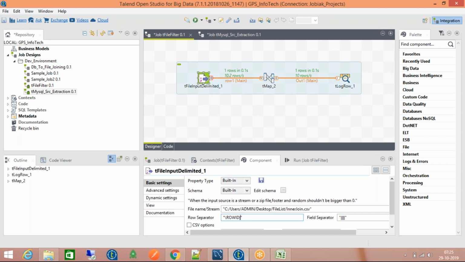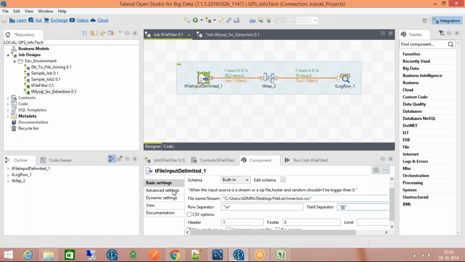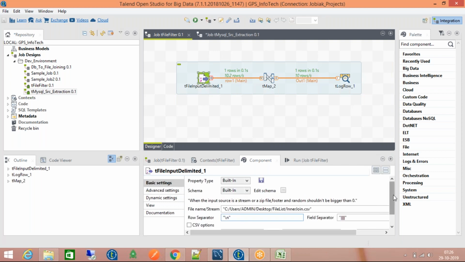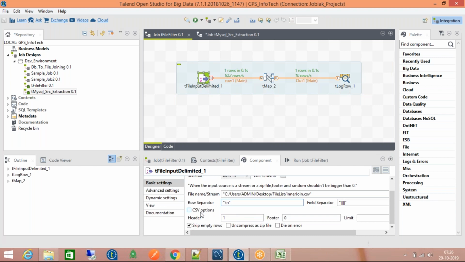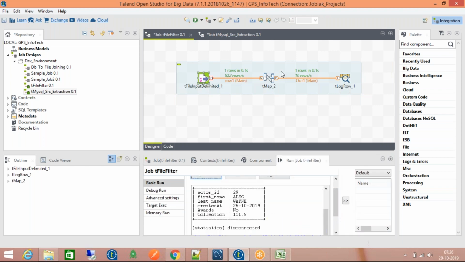It depends upon the business requirement or how you are getting the data. You need to give that row separator, record separator here, and then the field separator. Whatever delimiter we are getting, you can give that. And suppose a few more characters come into the picture, you can escape that particular character here. Okay, if you are having a single file, this is the form.